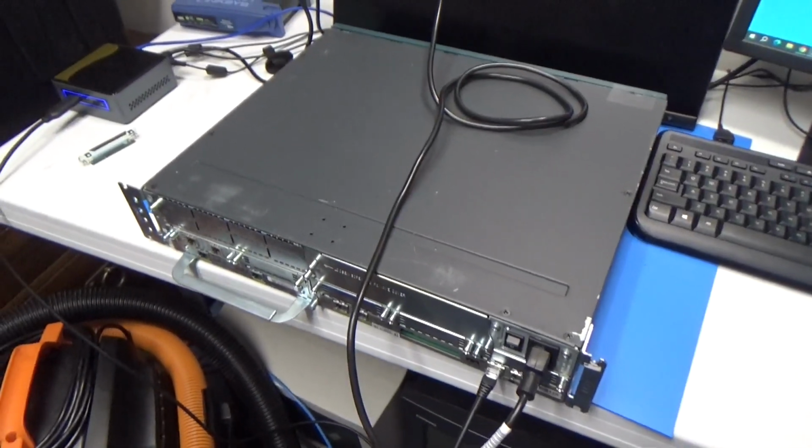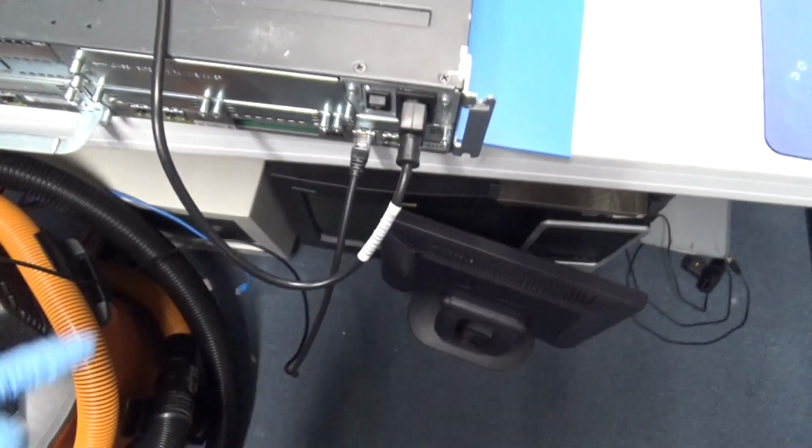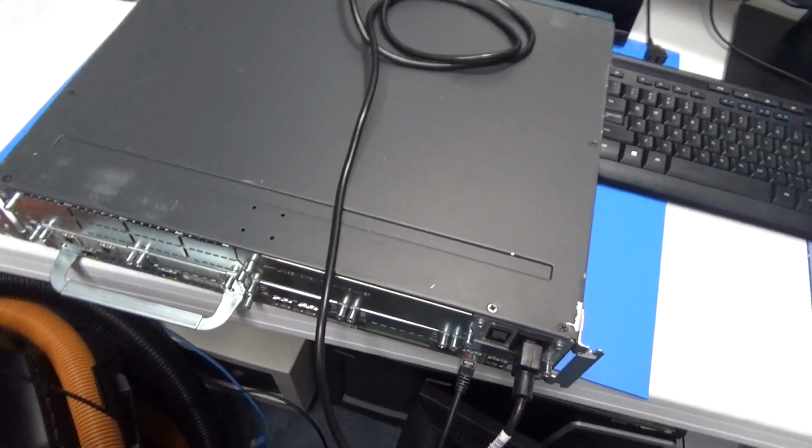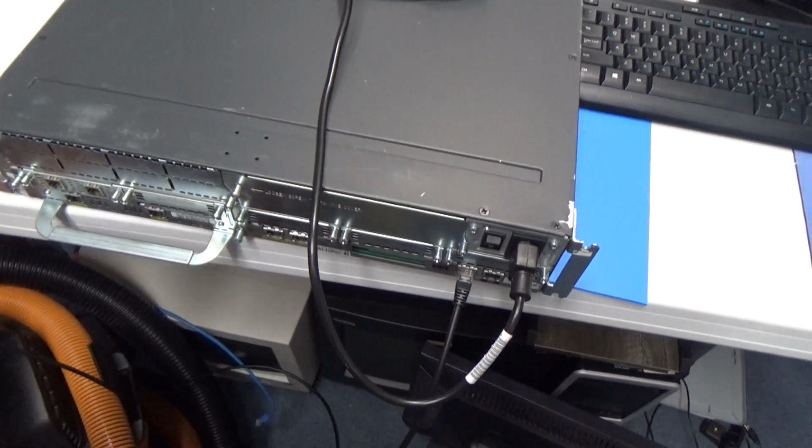Alright, I found my little USB to serial cable with the RJ45 on the end. I hope this pinout is correct for these Cisco routers. This is just a generic cable I got on the internet, so we'll try it and see if it works or not.